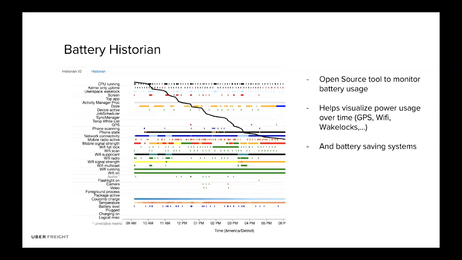You just pull a bug report from your device, plug it into this tool, and it will draw this kind of timeline that shows you exactly what happened on your device over the past few hours. You can see on an app-per-app basis what was running, what was consuming GPS, Wi-Fi, what was putting up wake locks, everything that actually adds more power consumption. And on the same timeline, you can see when those power saving modes are starting and stopping so that you can see how they are influencing each other.